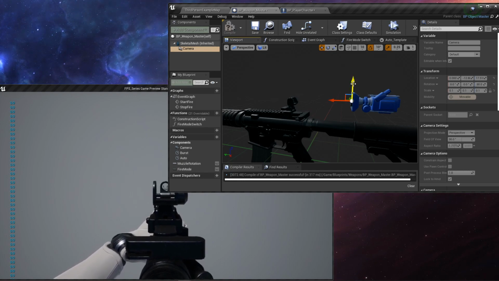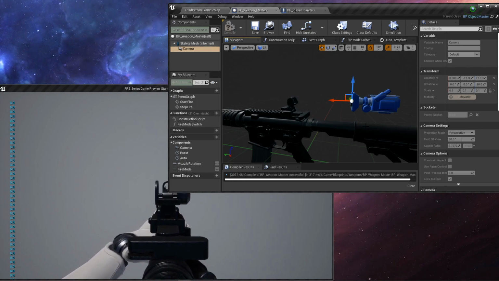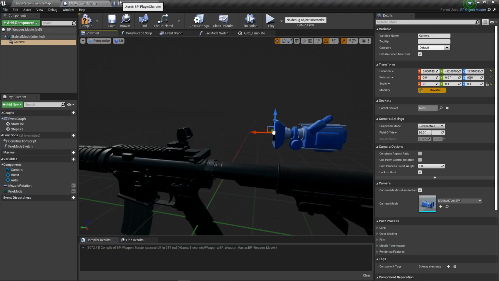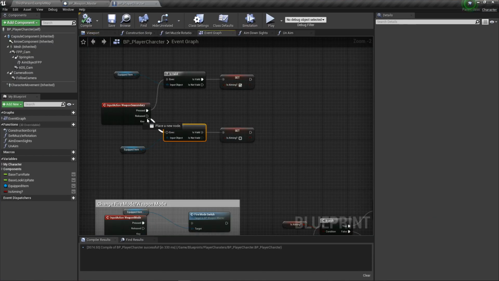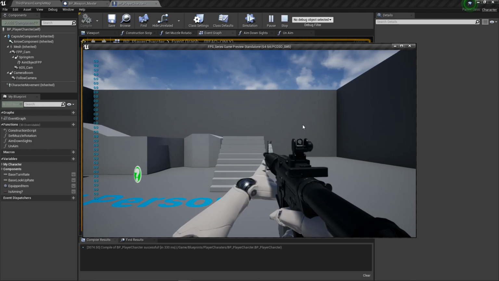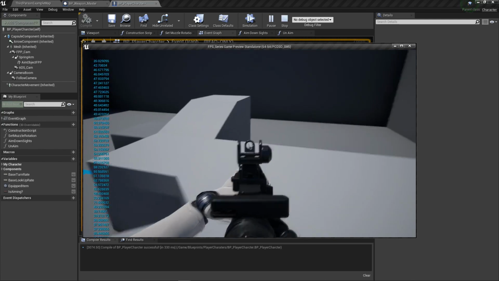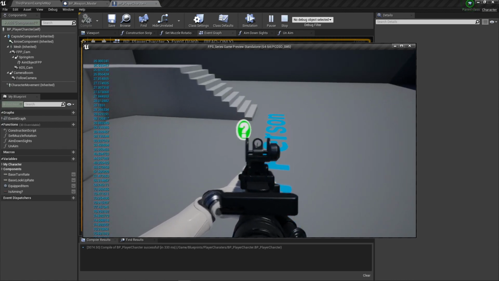Yeah, something like that'll work. And we can move around with it, and there's some culling issues, but now we can close, maximize this back, Control-Shift-S here, compile that, and then connect this right back here. And now, alright, that is how you get a nice smooth ADS.